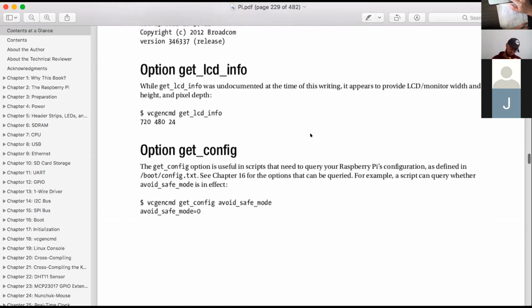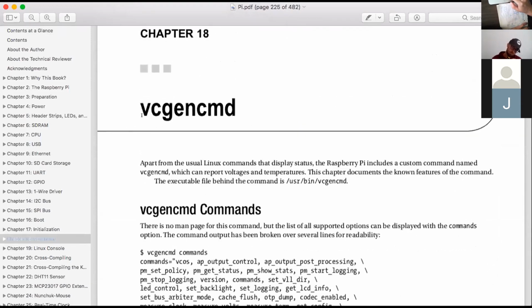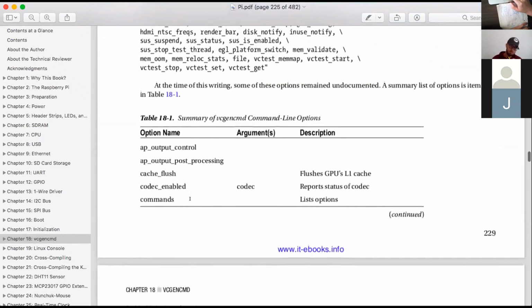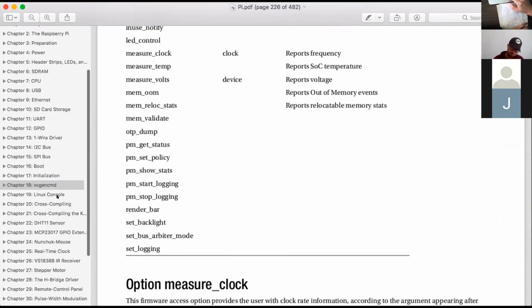So this command is so useful. The author put a single chapter covering that command. So very nice. I need to use more of this command, and experiment with different features.